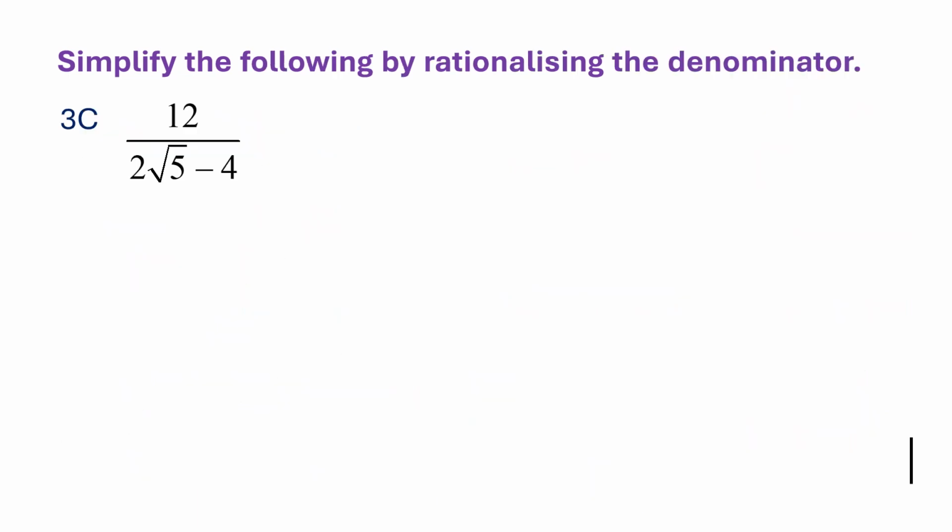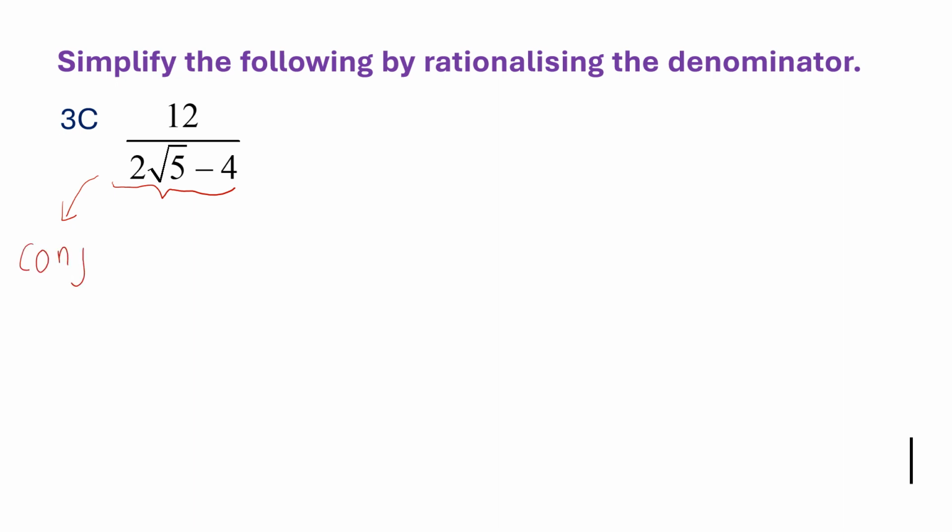All right, let's come to question 3c. So we have done some simplifications of sets. What we need to do now is we need to know how to rationalize the denominator. Okay, if you look at the denominator, it doesn't look pretty, right? It's not a rational number. So usually we would want the denominator to be a rational number. So what we need to do here is to call out the conjugate sets of 2 square root 5 minus 4.